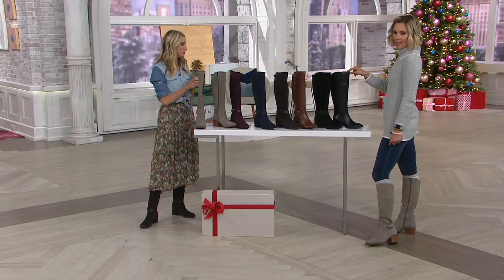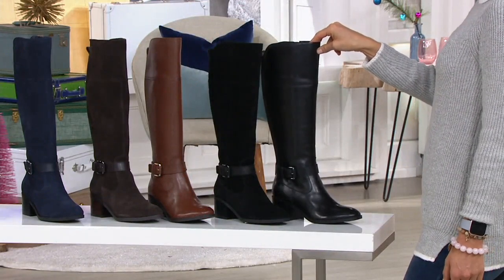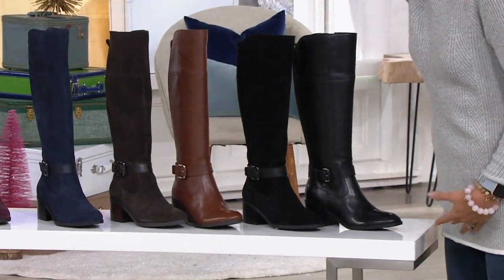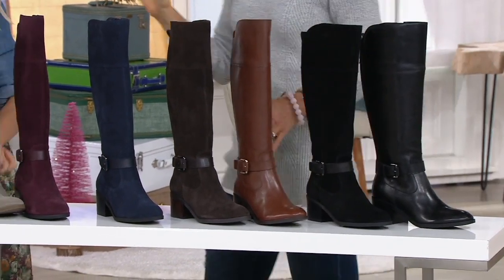Black in the leather. So while I try not to wear too much black, they get the most use. That black leather gets tons of use. Black suede. Then there is the cognac leather. Just love it. Feel free to retire your old boots or donate them or give them to a friend and treat yourself to something new.